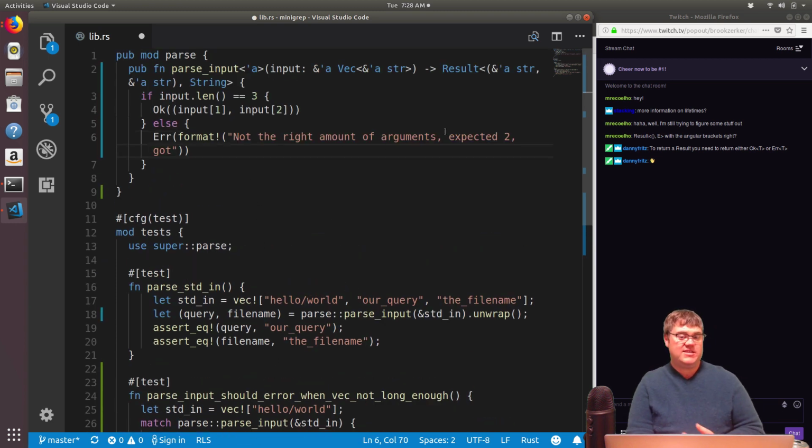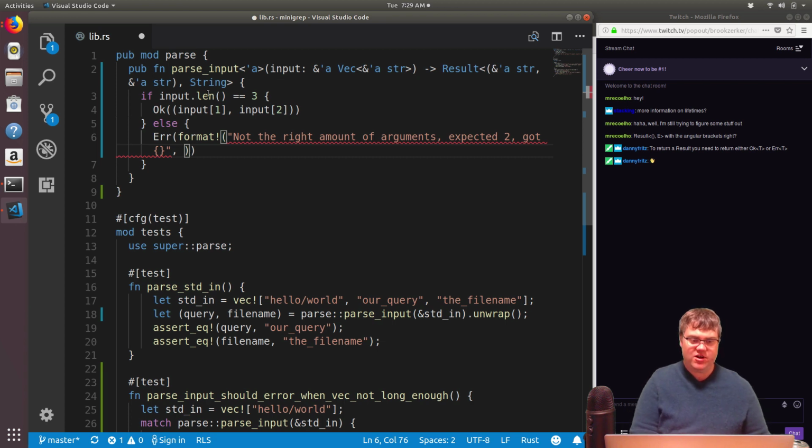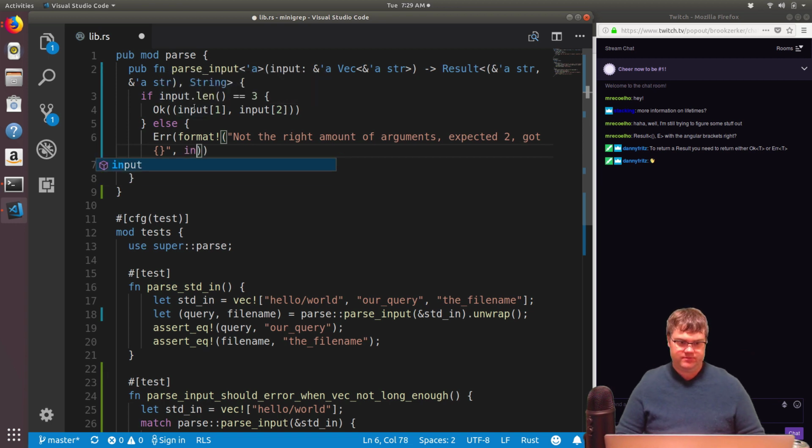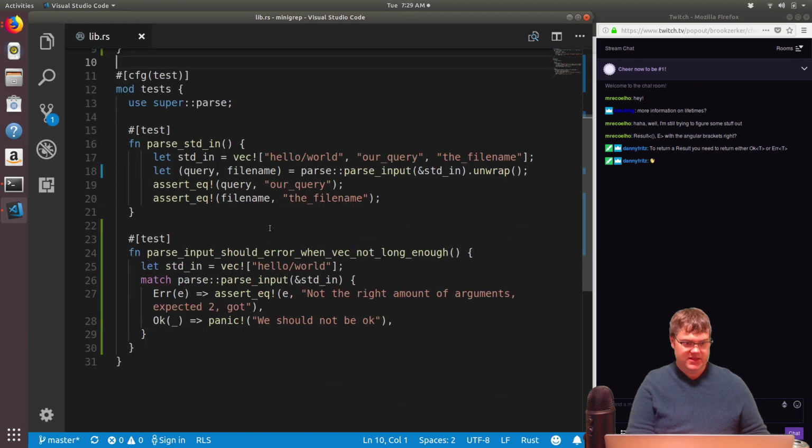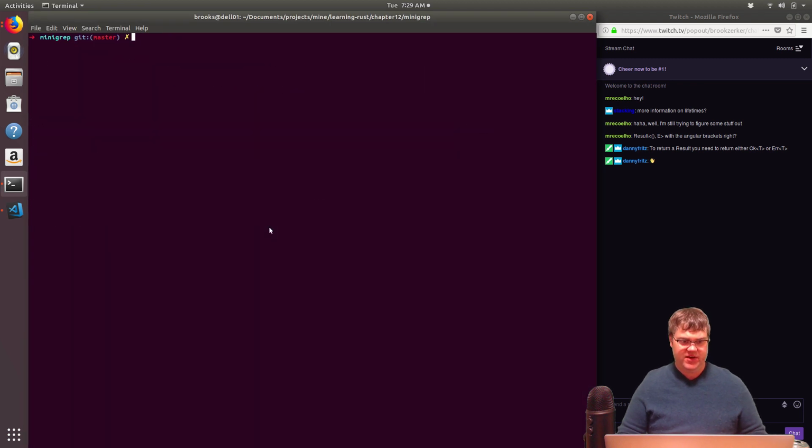Not the right amount of arguments, expected 2, got. And what we really want to do is pass in, figure out what we got here. So it's going to be input length minus 1, because I'm not counting this first one here, which is the path of the entire minigrep itself. So if we save this, then everything should be fine now.